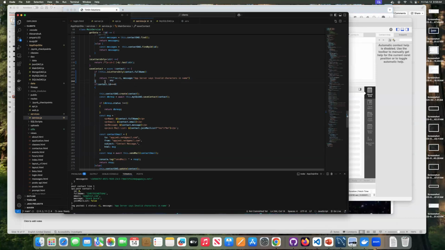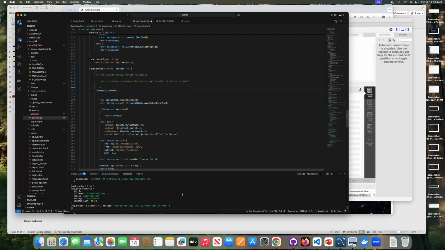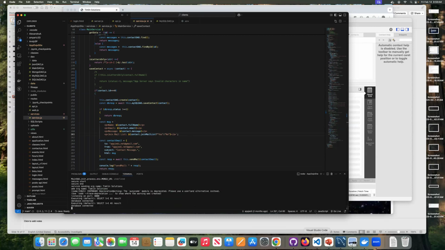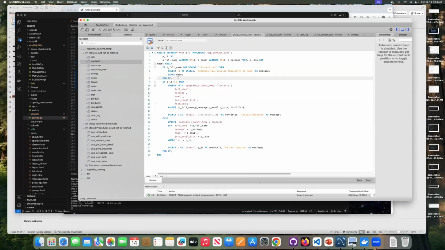All right. So I'm going to disable this now. I'm going to disable this for a second. I'm just going to comment it out so that it disables it. Okay, we'll have to restart the server. Go to the stored procedure for a moment. Contact. Now I've also got an if statement here.